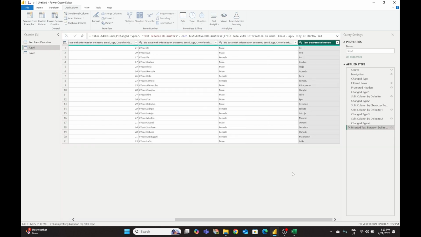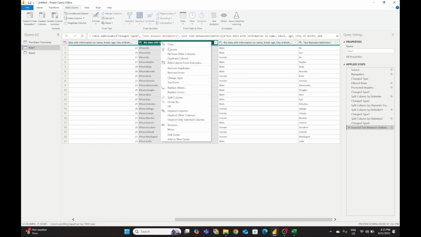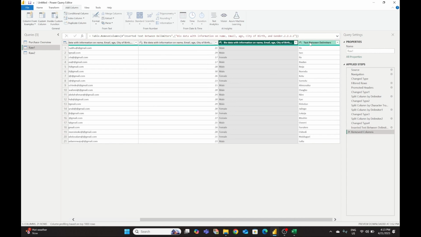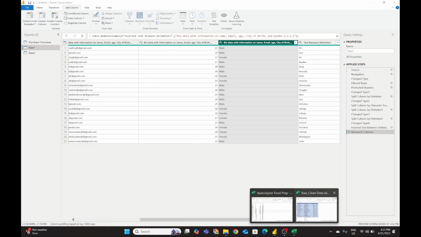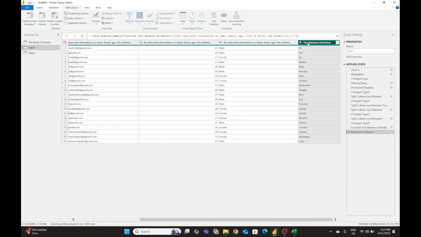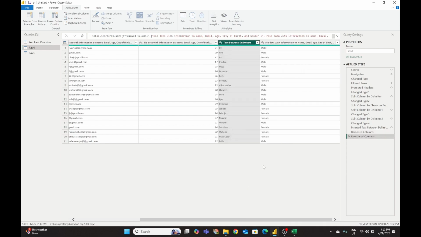Kalau dah okey, ini you punya city, yang ini you boleh delete, remove this column. City ni kita letak sebelah gender. Okey, city dah dapat.